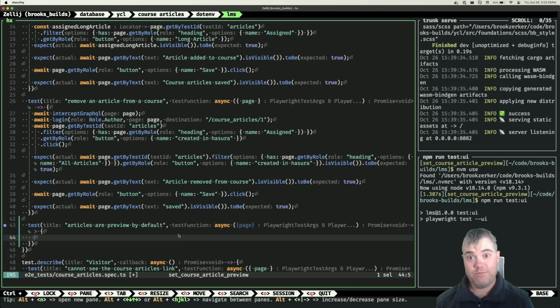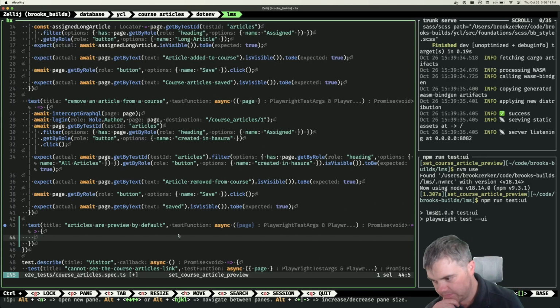I am using Playwright, which is a testing framework for front end stuff, but I don't necessarily do a lot of unit testing in front end. I do a lot of end-to-end testing for it though. And then of course I'm doing a lot of Rust for front end, where the compiler gives me some testing. It's not a classic unit test.